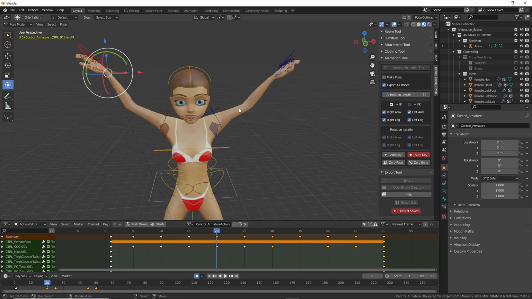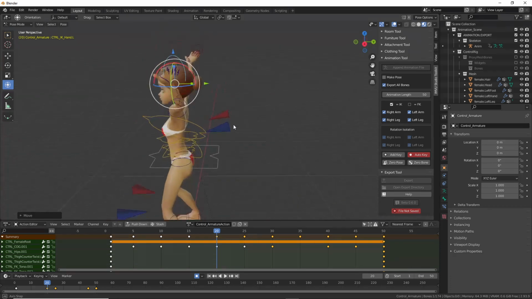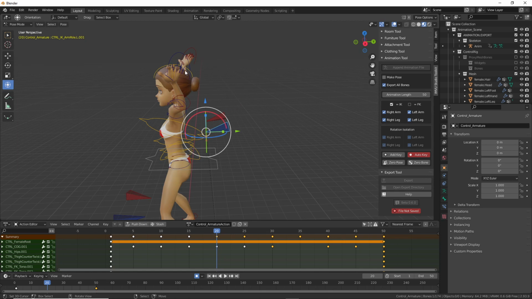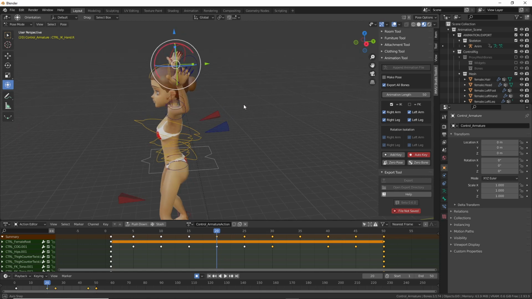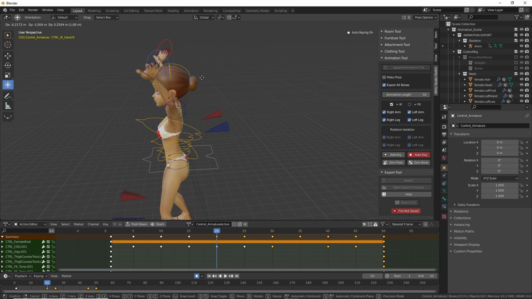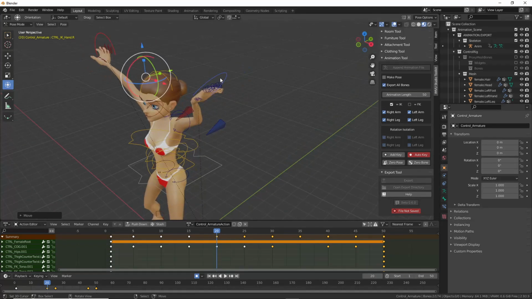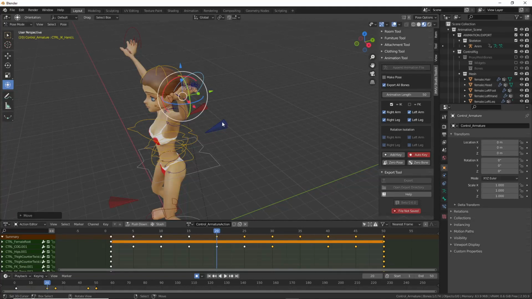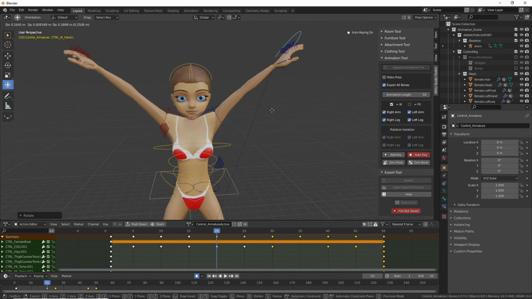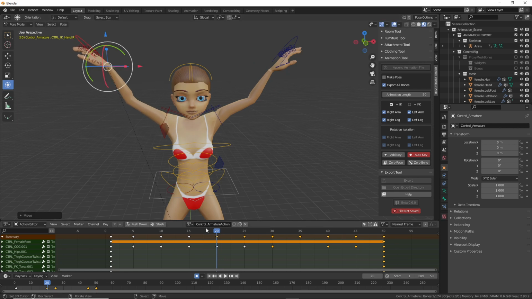We can alleviate the pressure a little bit by just tweaking the relative position of some of the bones. Don't like those, looks like her arm's broken. So we want to avoid stretching the bones all the way out.